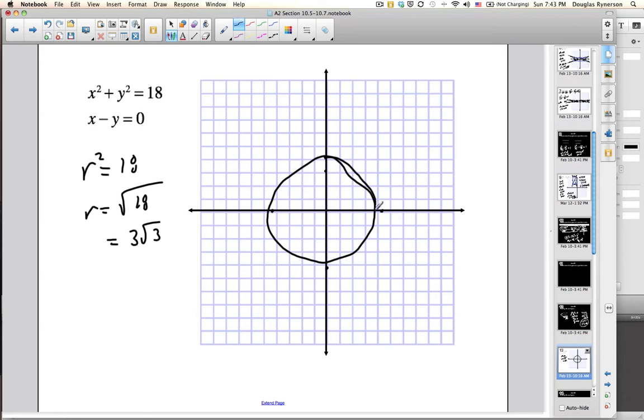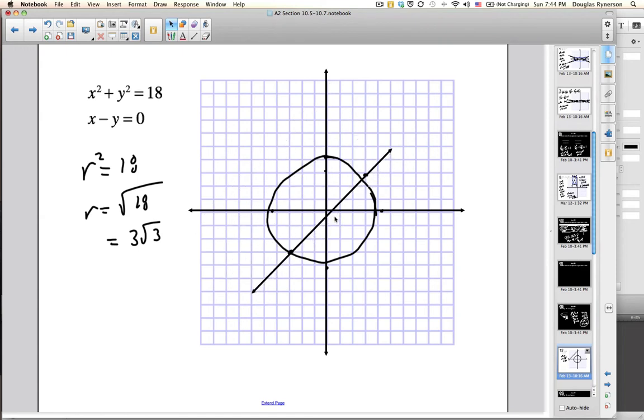Now when you think about a line intersecting a circle, right, there are basically three sorts of possibilities that could happen. Let's go ahead and put a line in here. So if I have a line and it's intersecting a circle, it could be tangent to the circle, intersecting at one point. It could pass through the circle, which would be intersecting in 2 points, or it could not hit the circle at all, which would be no solution. Now if we go back and we plot the solutions that we got, 3, 3 is a point there, and negative 3, negative 3 is a point there.